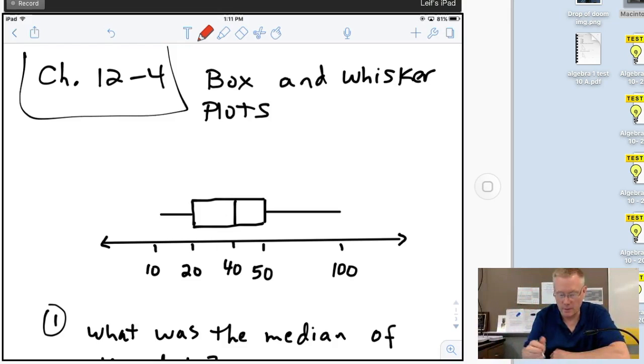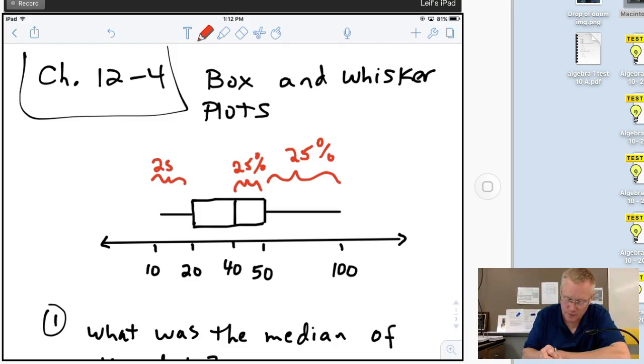I'll show you more about that in a minute, but it tells me that 25% of my data falls between those numbers between 50 and 100 in this case. It tells me that 25% falls between 40 and 50 of whatever this happens to be, which I didn't even say, and 25% fall between there and there with 10 and 20, and last but not least 25% fall between 20 and 40, all right?